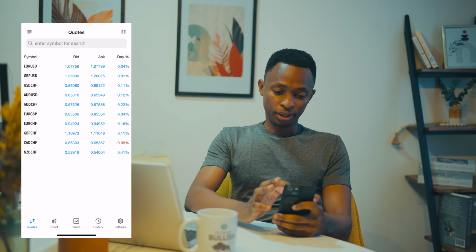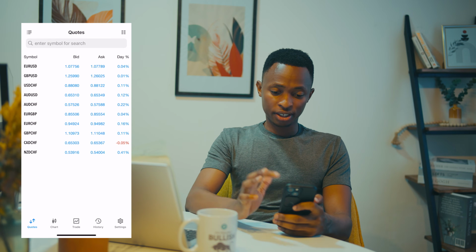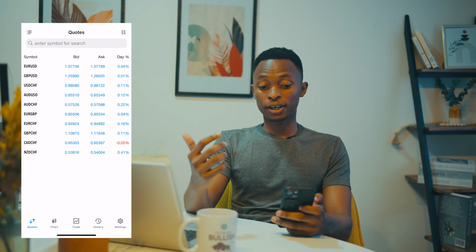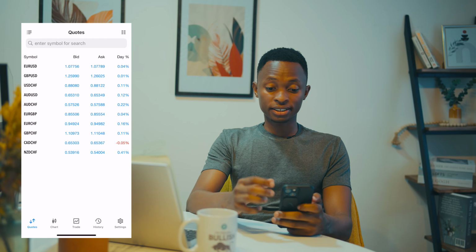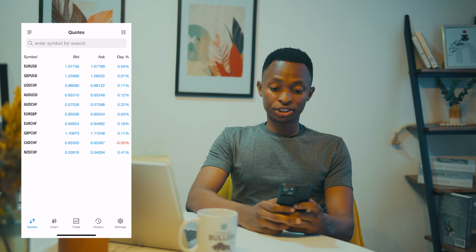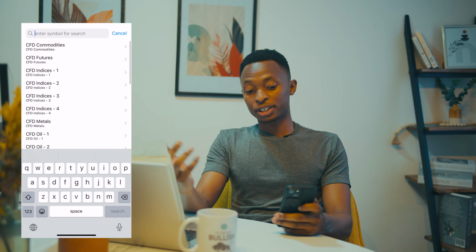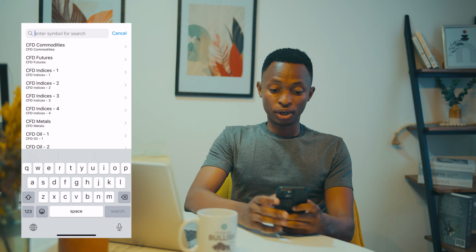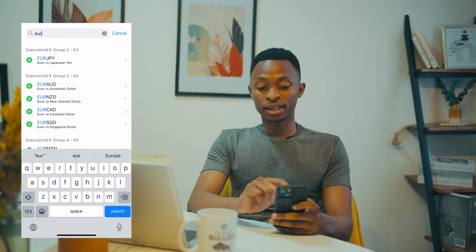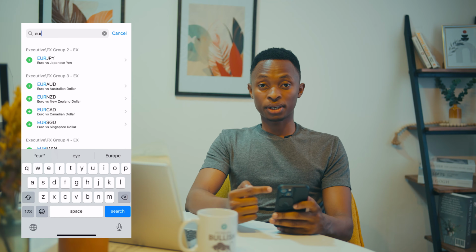Okay, so we have a list of currencies over there, and you can add or remove symbols or currencies from this list. For example, I can add something else. We can try a different combination, maybe Euro and Japanese yen. As soon as I type EUR, I can see suggestions appearing on the list.